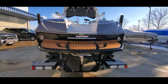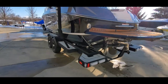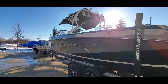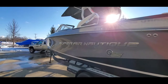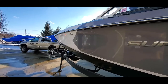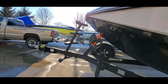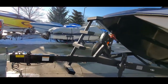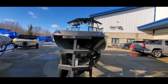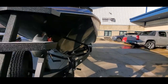Walk through transom design. The boat's also been outfitted with marine matte flooring. All the step pads on the trailer are outfitted as well. Great lines. Trailer's got a swing away tongue for storage, front boarding steps. Also got LED docking lights. Take a step up here.